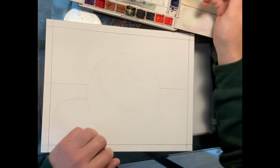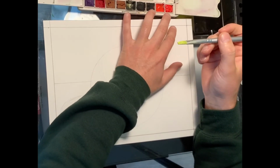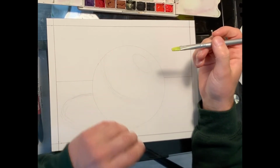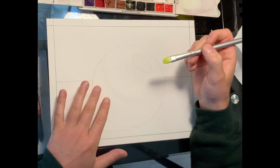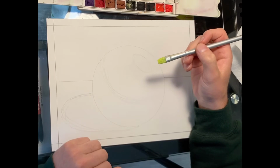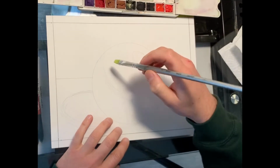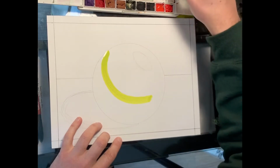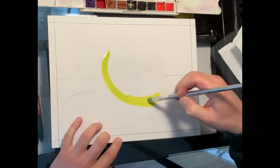So after I have my colors stirred in, the way that you want to think of this is as layers. You want to do one layer at a time, and you want to build from light to dark. With watercolor, you can't ever go lighter, you can only go darker. So if I make an area too dark right off the bat, I can't take that away. So what I'm going to do is start in the darkest area where I know it'll be dark, and I'm just going to start laying in color at that point.